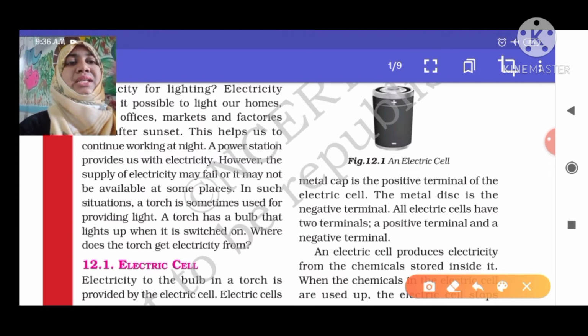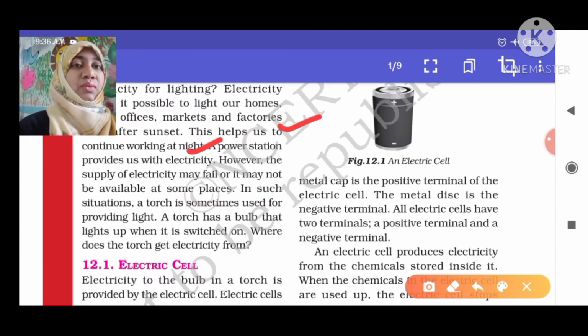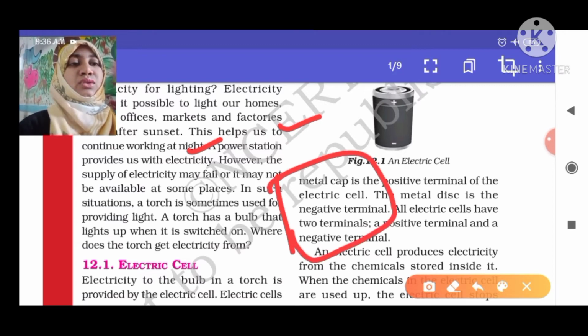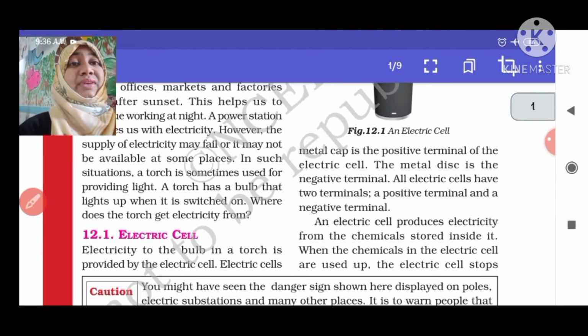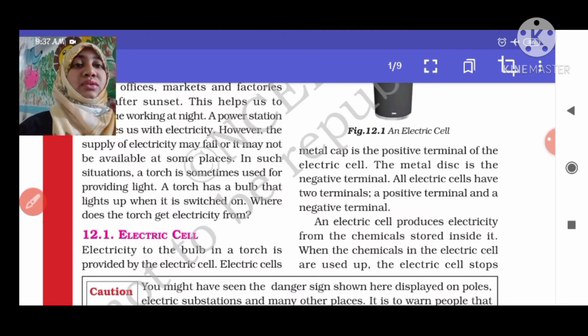Okay, then the next is that the power station provides us with electricity. Now we are getting electricity in our home because we have a meter like this in the home. Here the meter is there, and the readings will be going on. This is just the connection of one home, and like that in the entire city. That is nothing but an example of the power grid. Here we have a big power grid, right? When we come near the school, there is a big power grid.